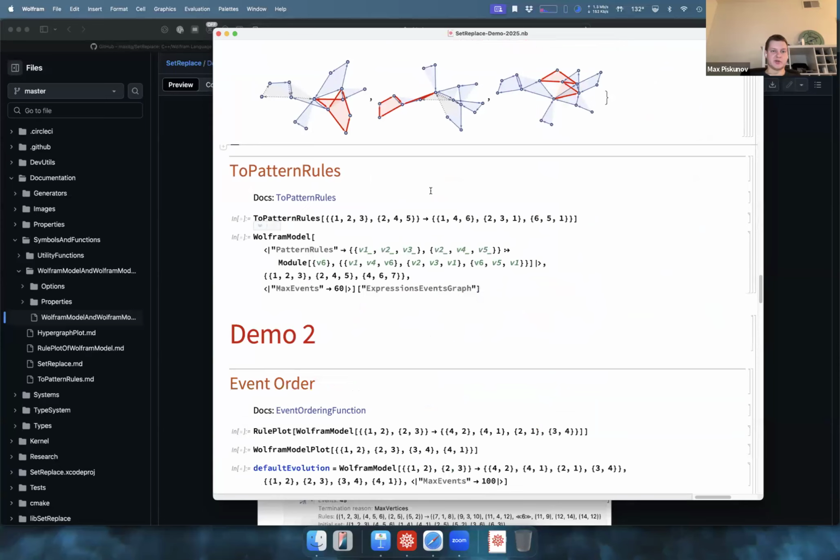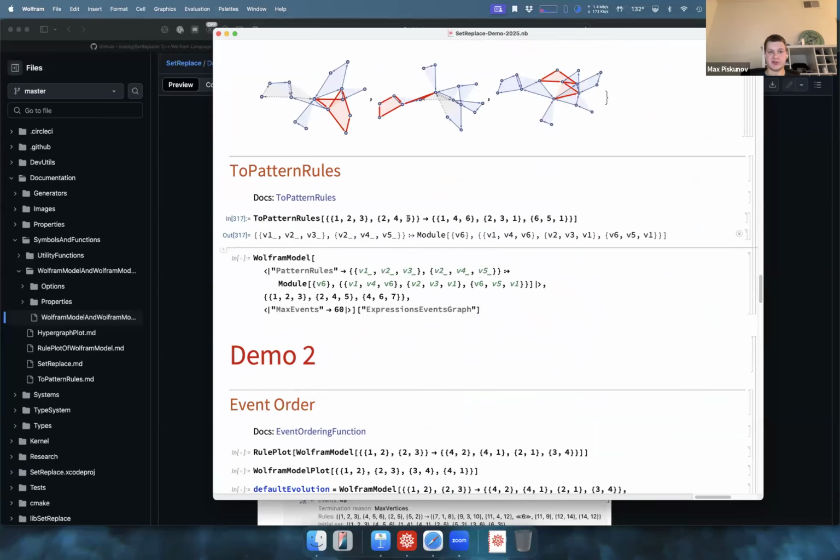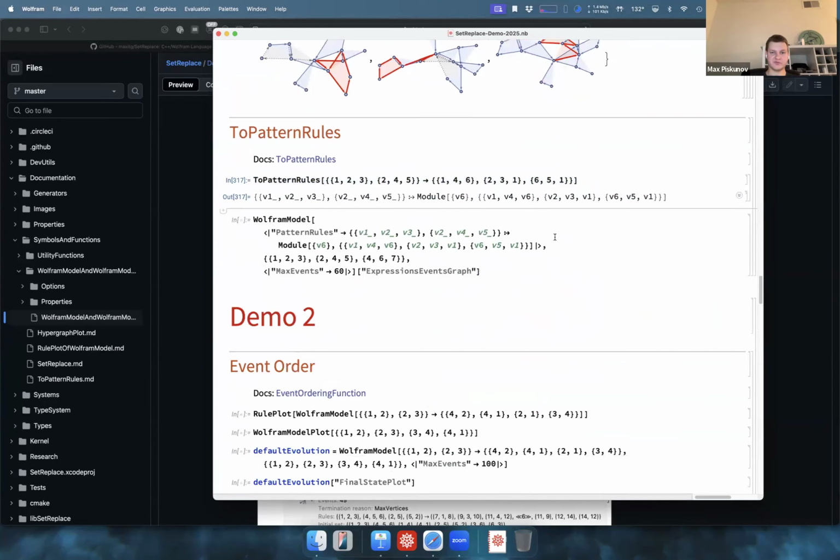Okay, and then there's also a helper function, PatternRules. If you want to see what a shortcut notation for a Wolfram model rule actually does, you can do PatternRules, and then you can see the full version. Keep in mind that the way WolframModel works is that it always converts the short form rule into the pattern rule.